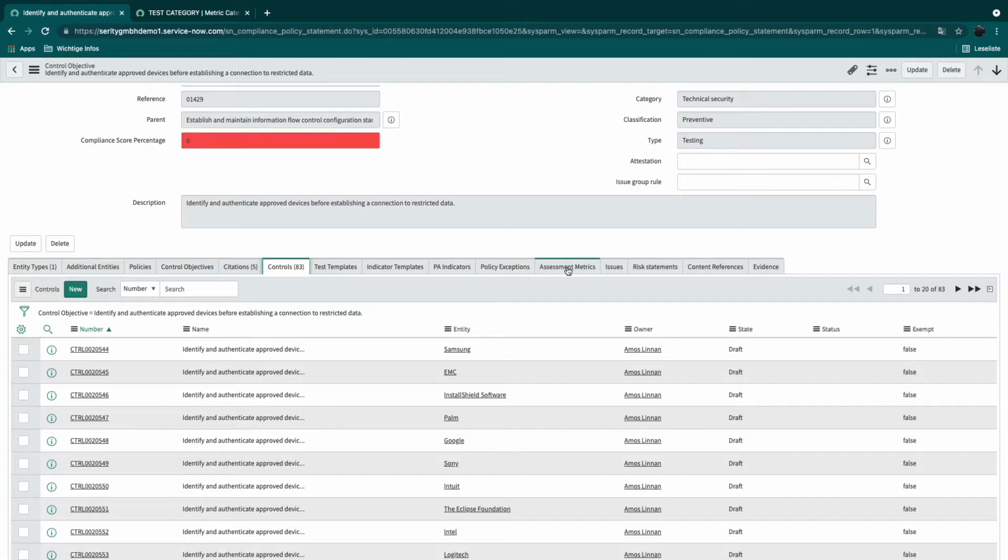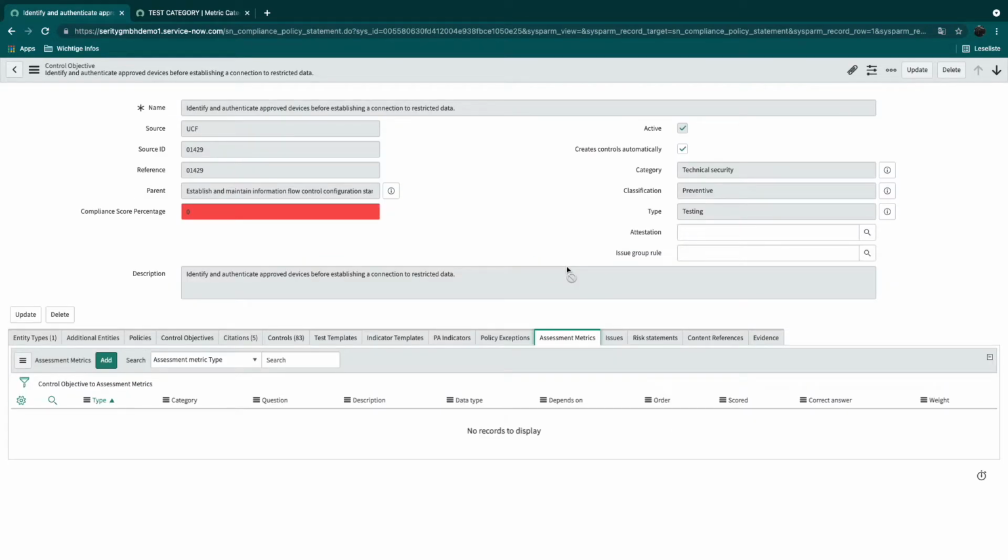So as you can see here, I can add in the related lists an assessment metric, and assessment metrics are nothing else than questions that I send out to the vendor. Maybe I will just quickly explain it. So the assessment templates that we use in ServiceNow to send out to the vendor consist of a document request template, which, as the name already explains, is just requesting a document, for example, a SOC 1 report, and a questionnaire template. So questionnaire templates are the questions that we ask the vendor.